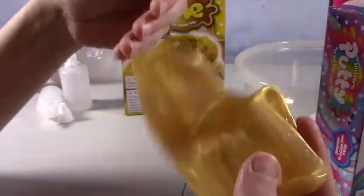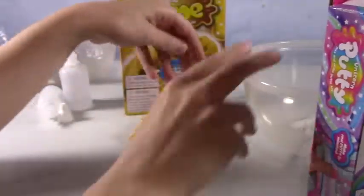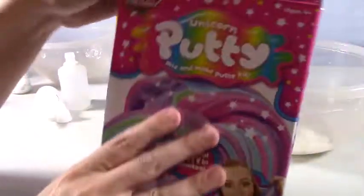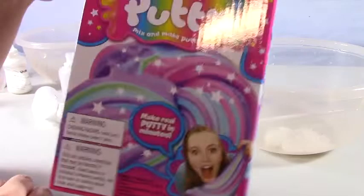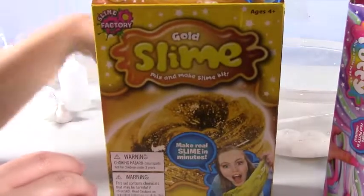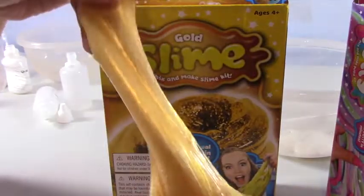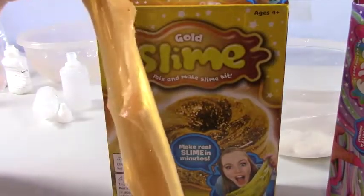And like, ooh, look. Oh, look. It's like now that it's set, it's becoming a better color. So my slime worked out wonderful. It's a cool slime, but unicorn putty, fail. So I'm sorry, this looked really cool. Maybe my box was defective, but this one did not work for me. But my gold slime, yay! And as it sat more, it does get a better gold look to it. So I really like this one. So I guess one out of two isn't bad.